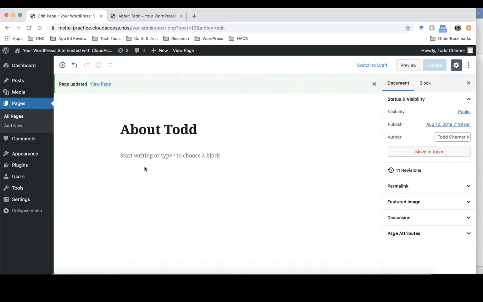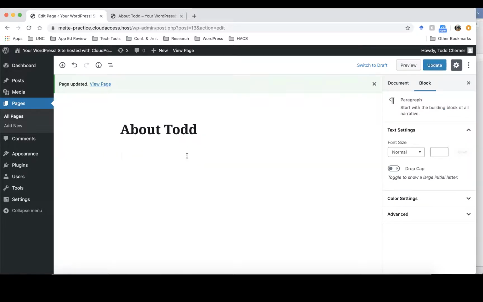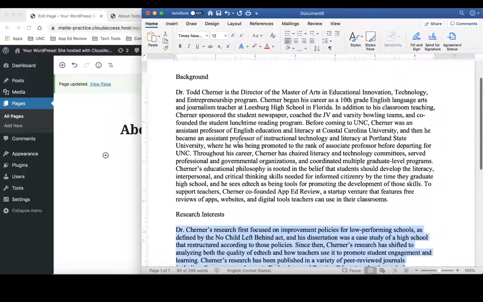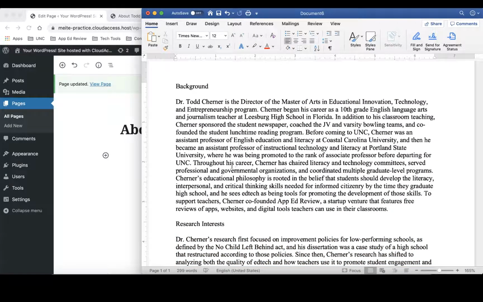All right, so the next thing is I want to add some text. On mine, I have this Start Writing or Type right here in this text box. In WordPress, these are called tiles. These are Gutenberg tiles. And the second thing I want to say is before I start adding text to my WordPress page, I have all my text laid out here in a Microsoft Word document because for me, it's much easier to copy and paste from a Word document because I have all the different editing tools in Microsoft Word compared to WordPress.